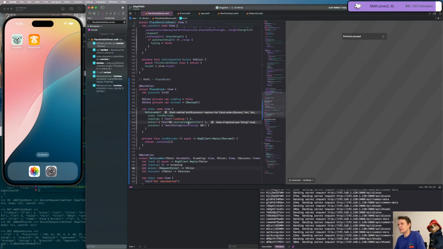Okay. So now we can have user message text. Or even do this.